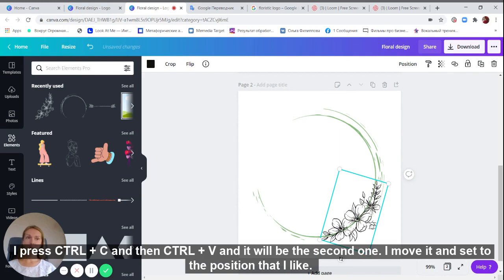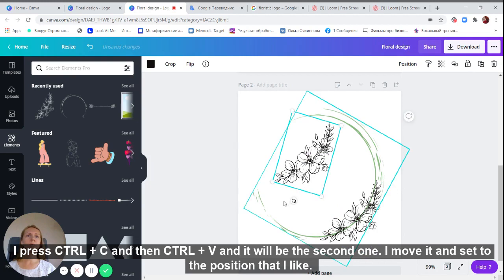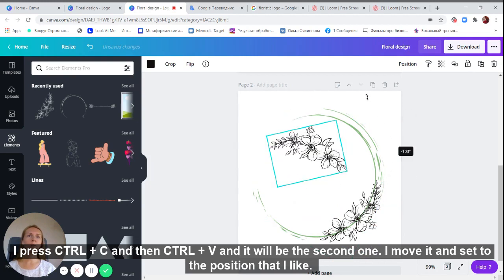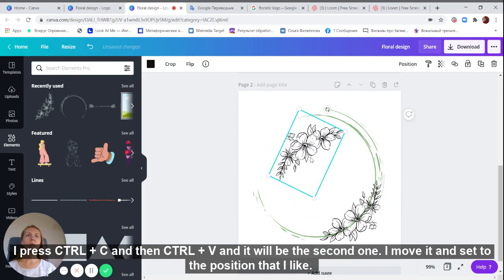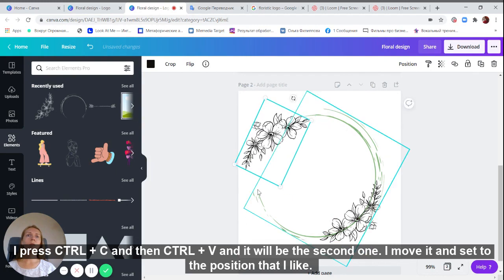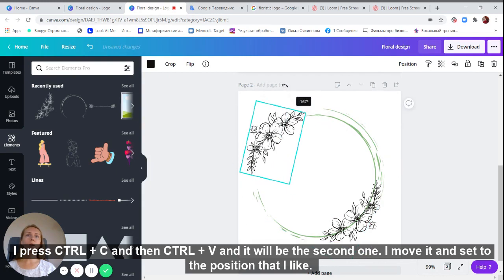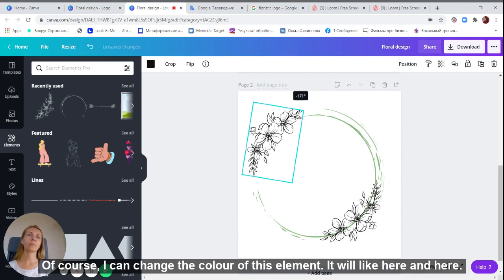I can make a copy using Ctrl+C, Ctrl+V, and it will be the second one. And move it and set to the position that I like. Okay.